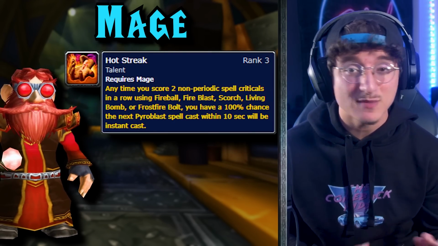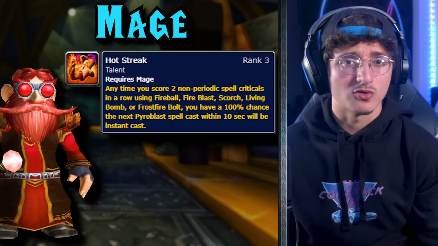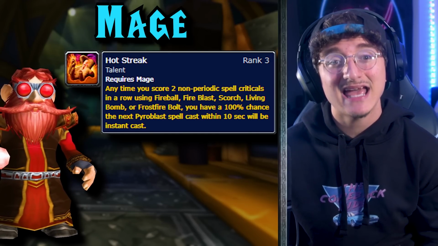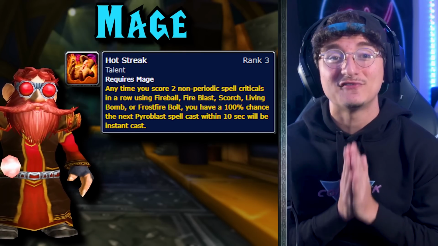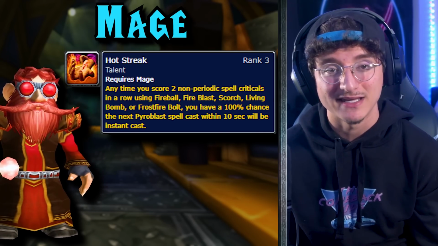After that, we have the infamous Hot Streak, where anytime you score 2 non-periodic spell criticals in a row using fire-based spells, your next Pyroblast spell within 10 seconds will become instant cast. It is going to turn fire mages into Pyroblast slinging maniacs, and is going to be a lot of fun for this class come Phase 2. Everyone loves Hot Streak. It's a great addition.